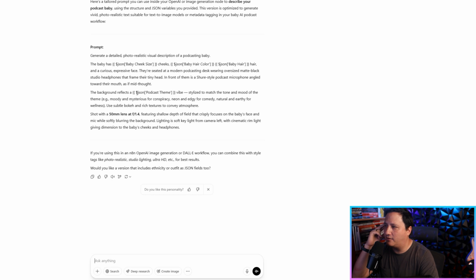Their background reflects the vibe, stylized to match the tone and mood and theme. So we'll probably get rid of this, but maybe we'll keep that. Use subtle bokeh and rich texture. It's shot on a 50 millimeter lens at an f1.4 stop. That's what I meant to write. Featuring a shallow depth of field. Okay. This is good.